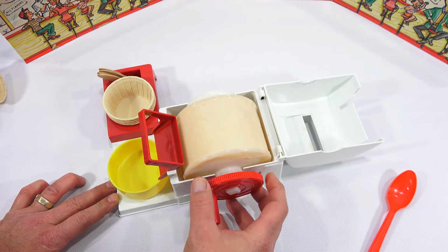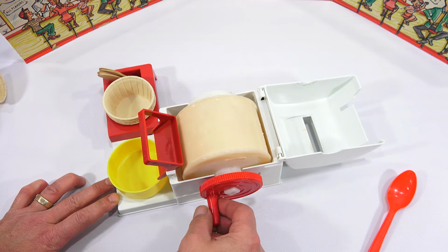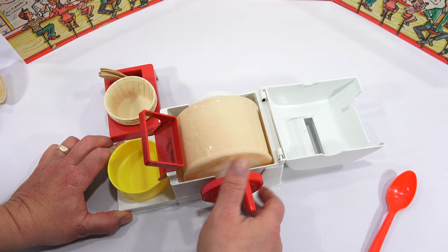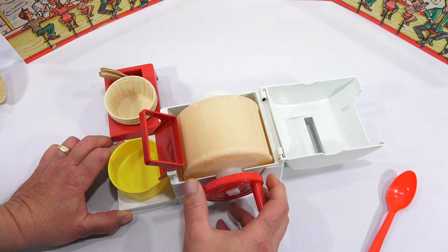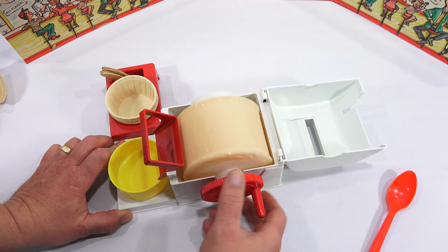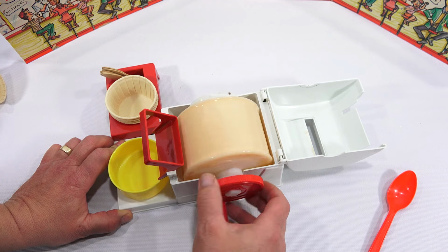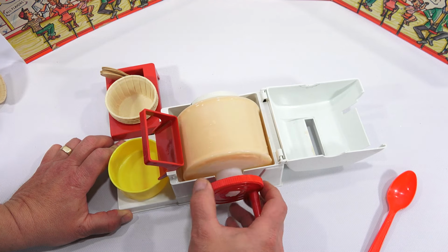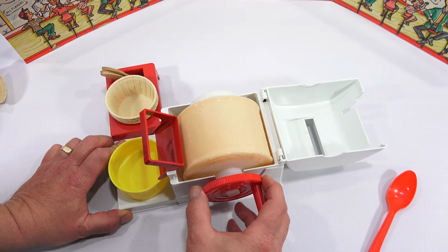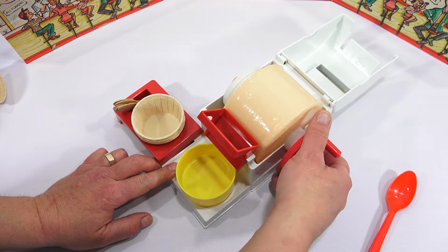Now you can see the orange. I can't go this way because it wants to come up because I have the lid off. It's harder to do, so that's why I'm doing it this way. Let's go slow. Slow. We want it to stick. And I mean really stick good. And it is.